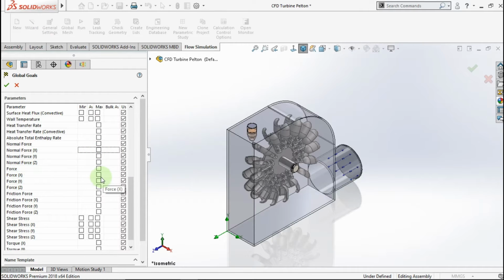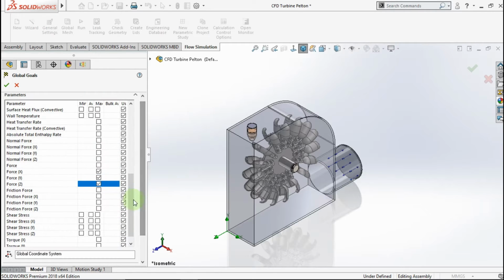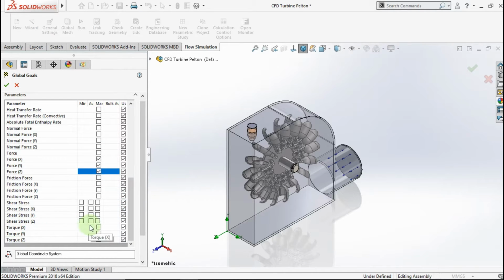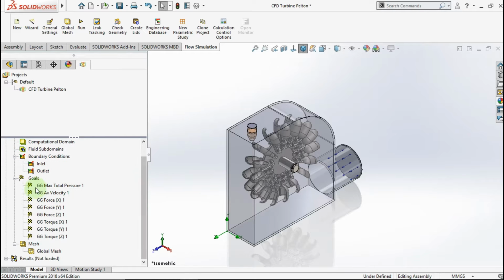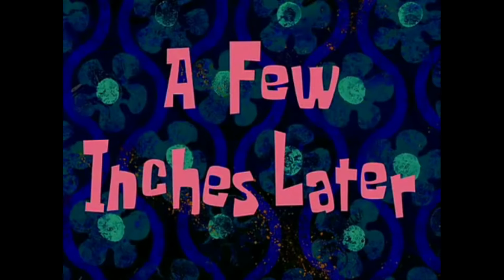Check all force. And check all torque. Okay. Check all goals name. A few moments later. See?